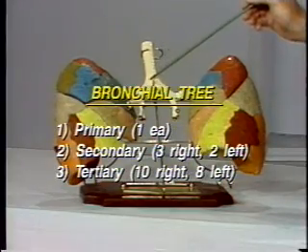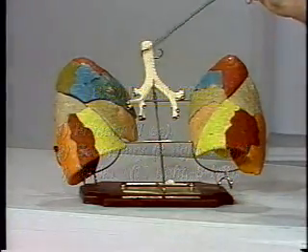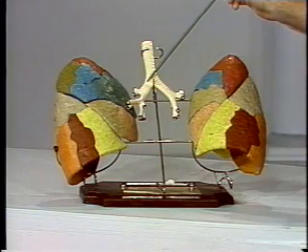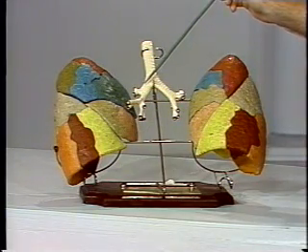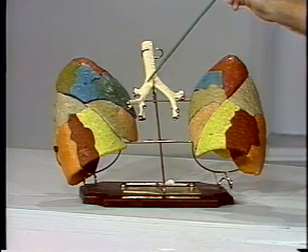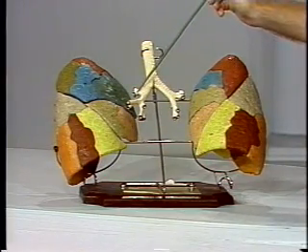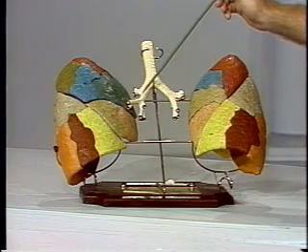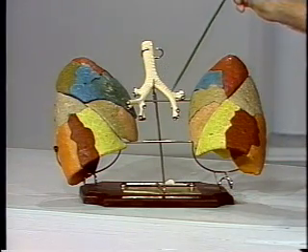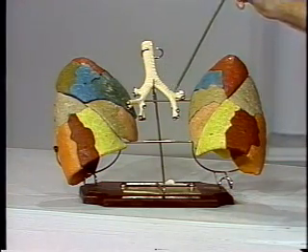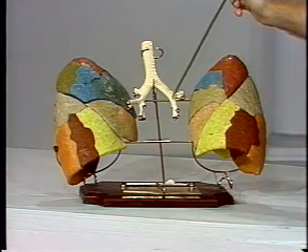The right primary bronchus is steeper and more acute. The right primary bronchus is the area where most times you'll have a lodging of a foreign substance if choking occurs. From the primary bronchi, we now go to the secondary bronchi. You have 3 secondary bronchi on the right lung going to the 3 lobes of the right lung. You have 2 secondary bronchi on the left lung going to the 2 lobes of the left lung.